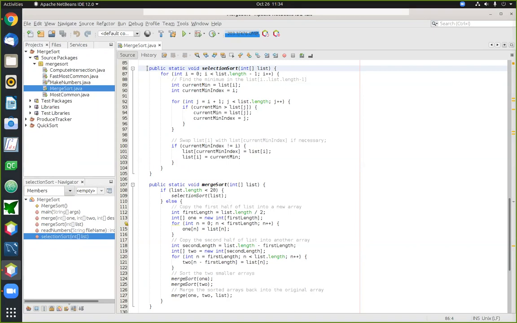Again, the motivation for showing two different sorting algorithms is that sorting is a very important task in computer science. It shows up in all kinds of different problems. And because it is such an important task in computer science, you want to make sure that you have a reasonably good solution to the problem of sorting a list of items. That is the motivation for showing multiple different sorting algorithms.